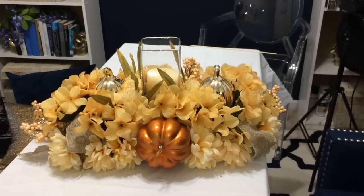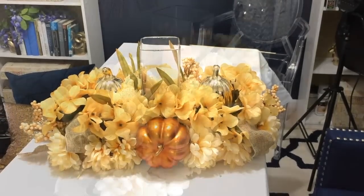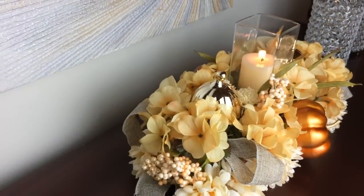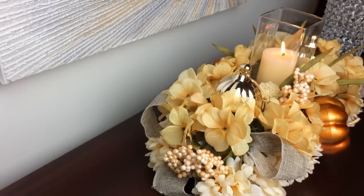So this is the finished product. I love the way this came out, and here it is on my table. It was super inexpensive, and I love the way it looks.